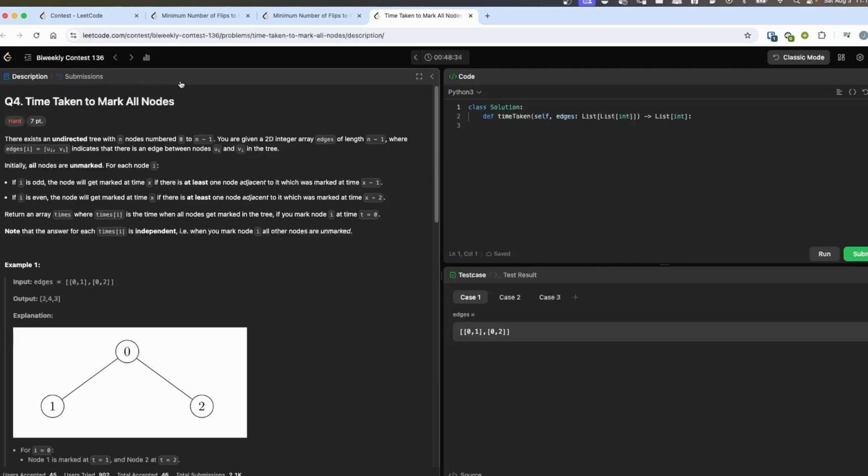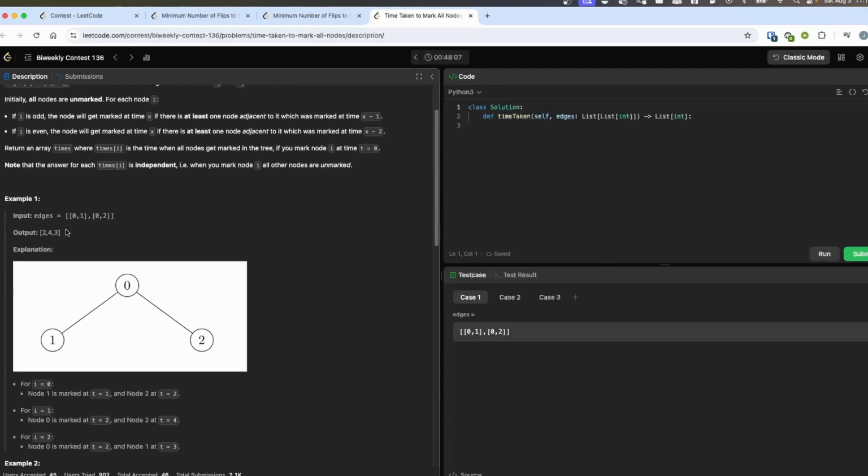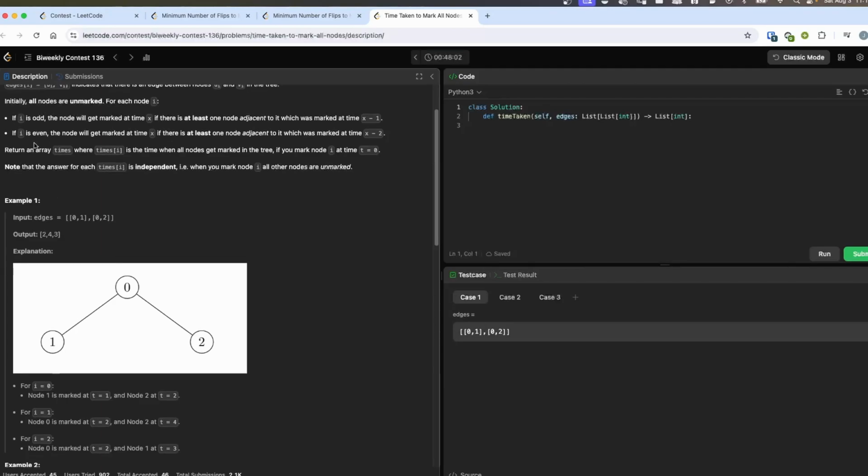Okay. Then return array times, where times[i] is the time when all nodes are marked in the tree if you mark node i at time t equals 0.